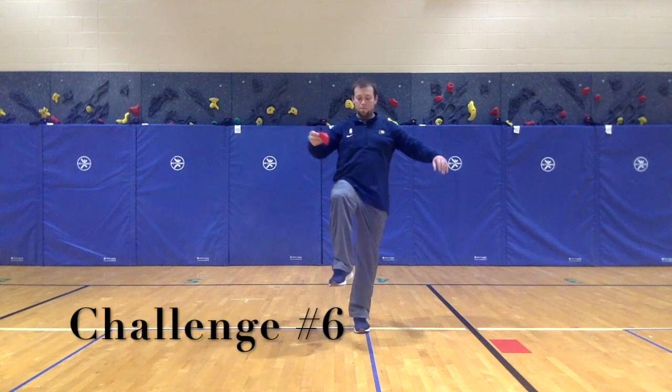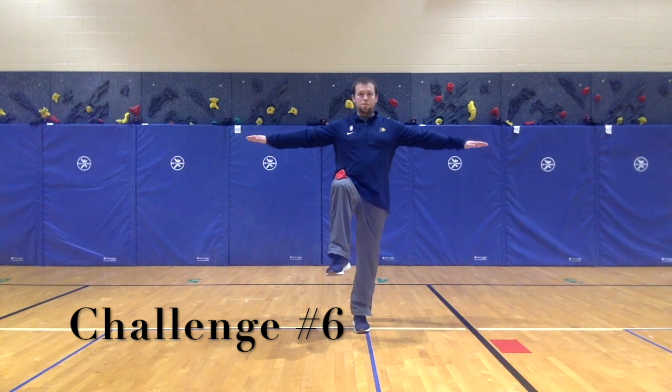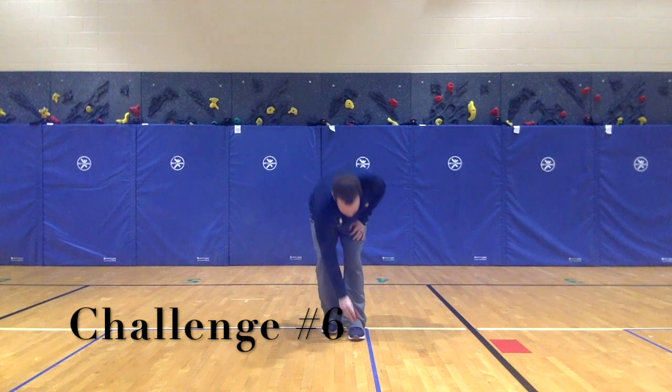In this challenge, I want you to balance the beanbag on your knee, or for an extra challenge, you can balance it on your foot. See how long you can last without getting wobbly.